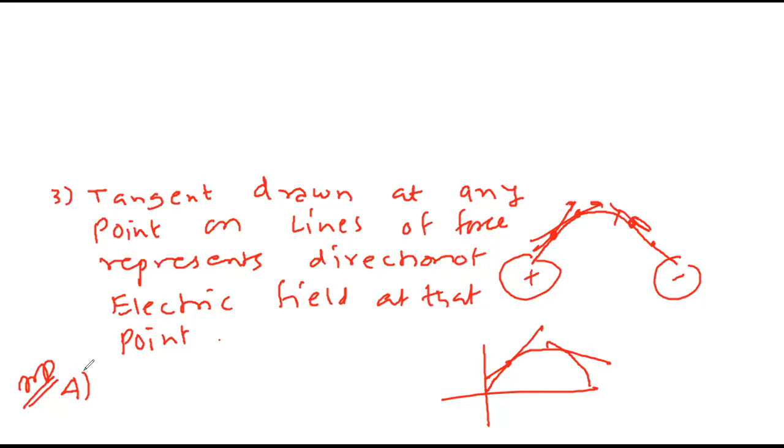Done. See, if this is a line of force, you can't have another line of force cutting this, because if lines of force intersect, then at one point we have two directions of field. मतलब I have two tangents, एक इसको बना सकता हूँ, एक इसको tangent बना सकता हूँ. अभी चार्ज या तो ऐसा जाएगा या तो ऐसा जाएगा, unless until this breaks.